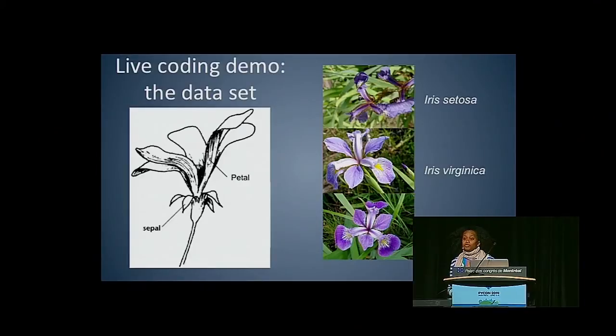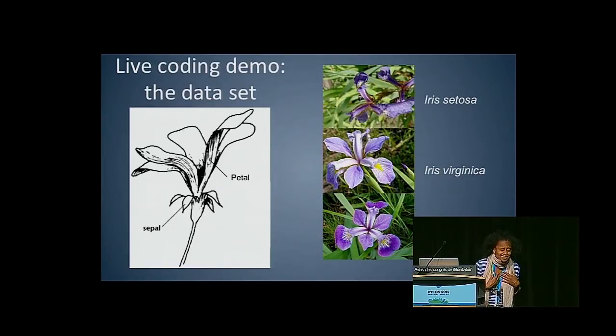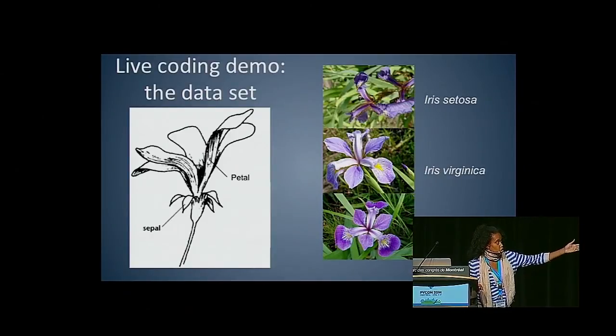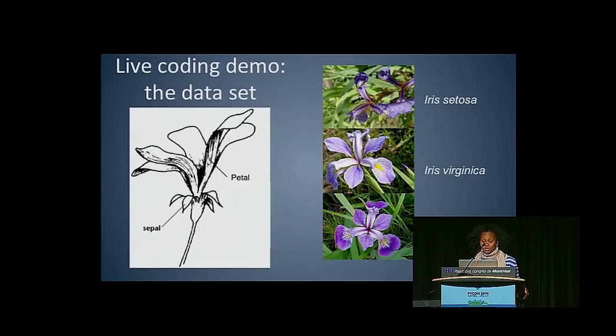The problem that we're trying to solve today is we're trying to identify which type of iris that we have. We can identify which type of iris we have by measuring the length and the width of the sepal. For those of you, myself included, who need a refresher in terms of where the sepal is located, the sepal is below the petal as labeled in that diagram. That's something that I wasn't aware of until doing this demo. And to the right, you have 3 different types of irises.